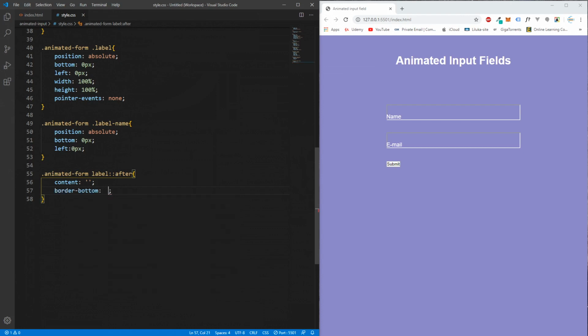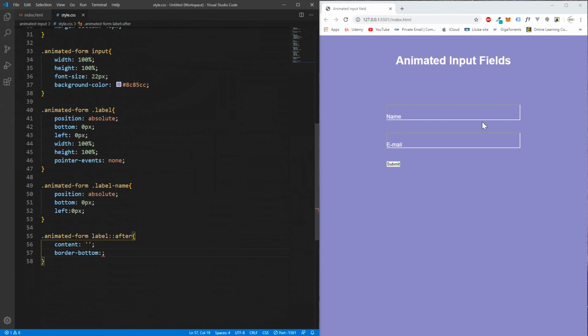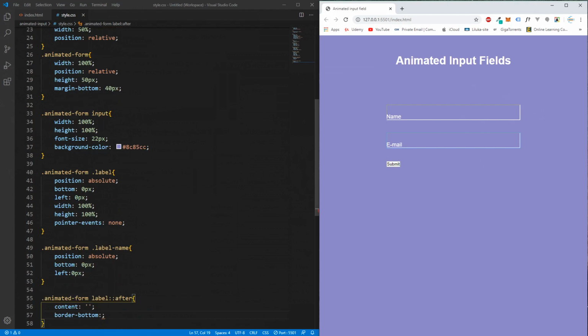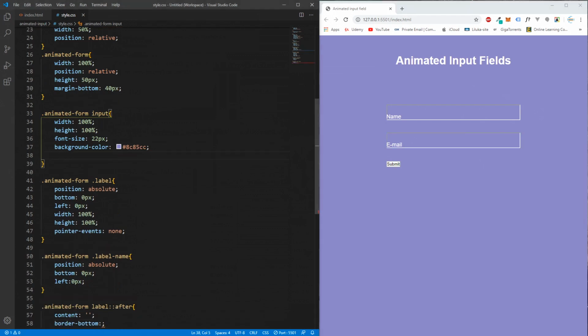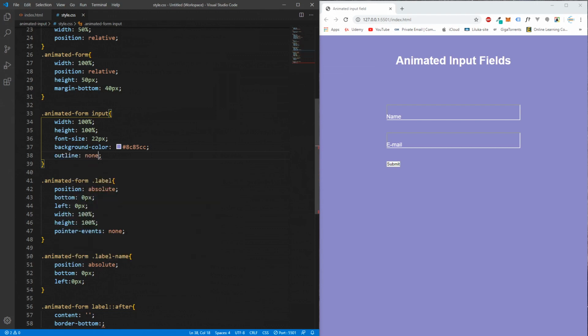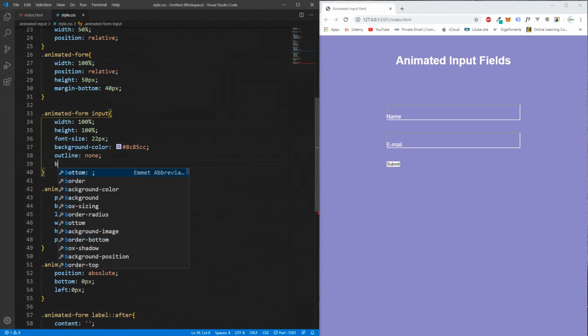Border bottom will be 3 pixels. First of all, let's just make this border and outline disappear. So scroll up to the animated form input, and let's make the outline none and the border none as well.